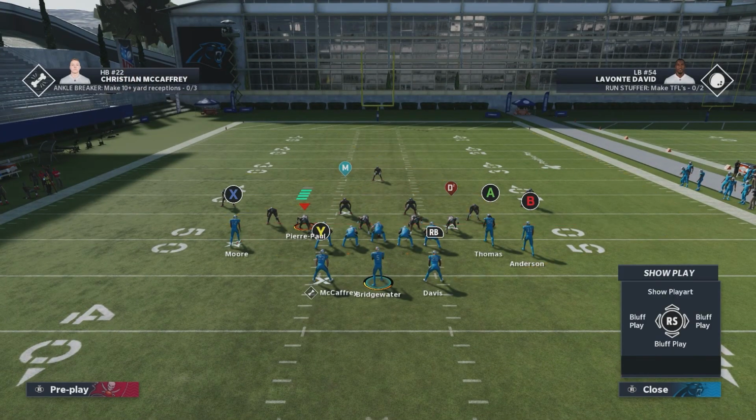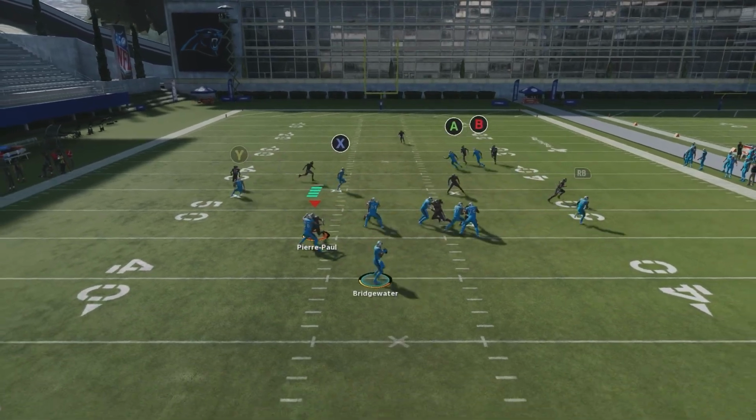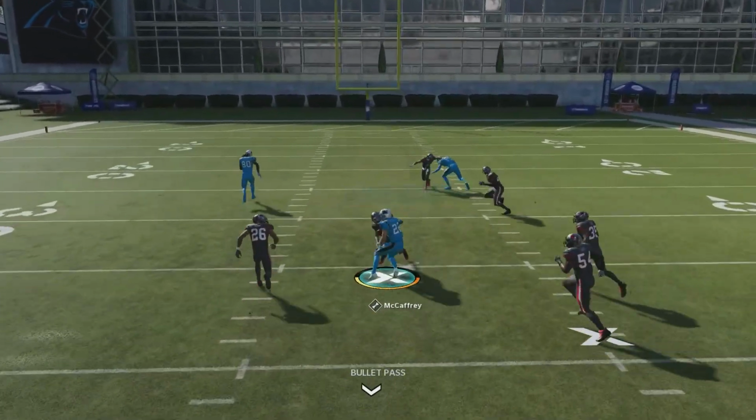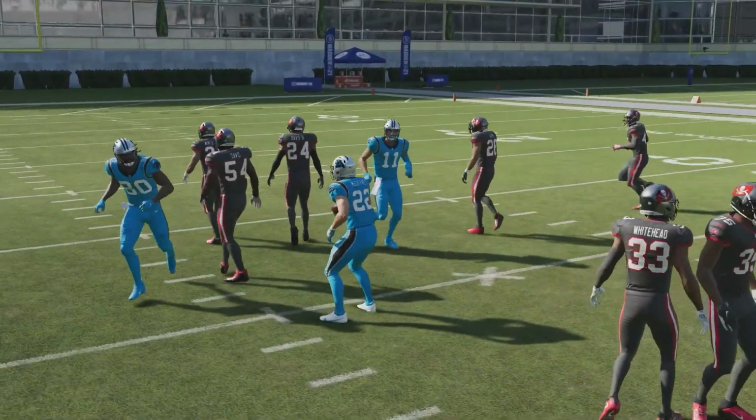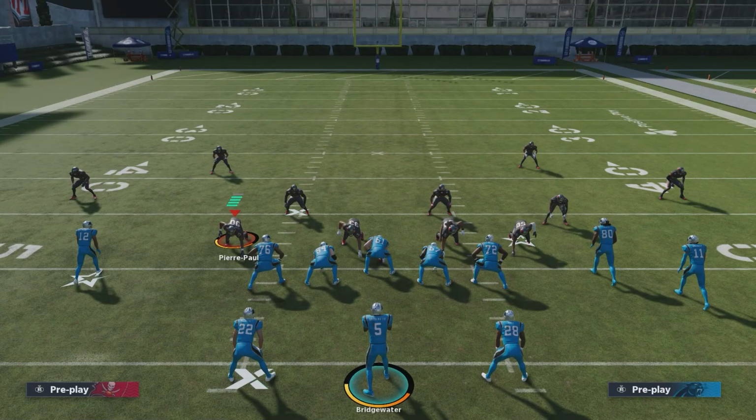But we're going to run it one more time for you guys here. We're going to hike the ball. You're going to see that we're going to be able to throw this Texas route by the running back really easily as he is playing man on a linebacker. This can beat man coverage really well. So just sort of keep that in mind.